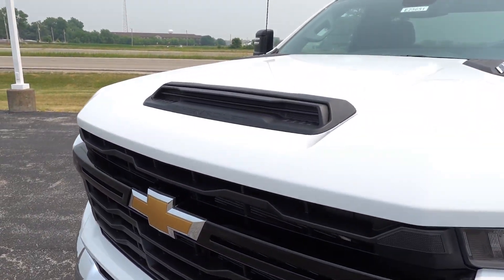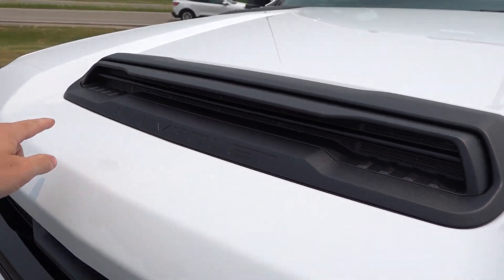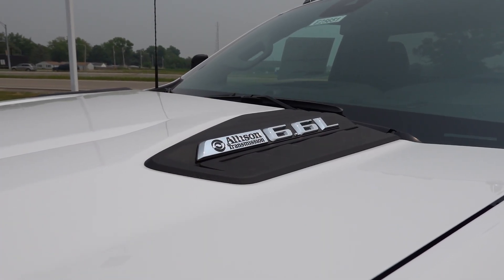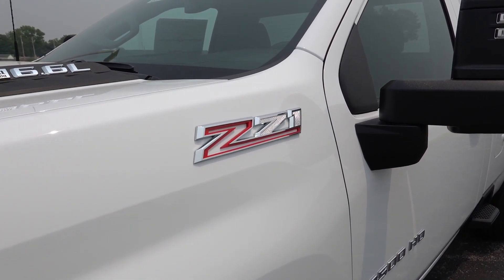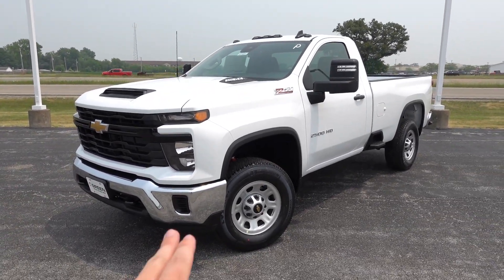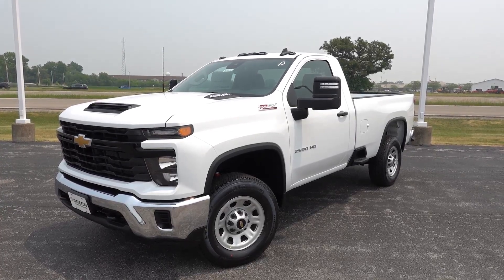Up here on the hood, this has a non-functional hood scoop — if you do get the diesel engine option that does become functional — just the standard black plastic with the Chevrolet logo embossed in it. Coming up a little bit farther on the hood you have the Allison transmission with the 6.6-liter badge, because new for 2024 is that this engine is now paired to a 10-speed torque-converted automatic. Now take a look here on the side of the truck — this one does have the standard wheel arch moldings, and unfortunately unlike the Sierra lineup you can't get body color wheel arch moldings in the Chevrolet lineup for some reason.